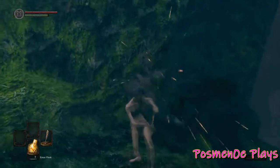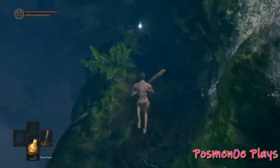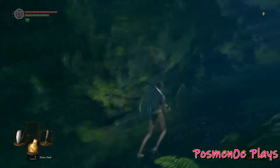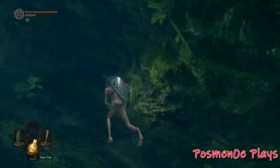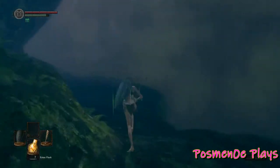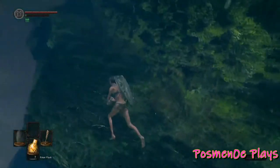This is so hard to explain, how off this feels. I wish I could explain to you guys how off this feels. It's such an awkward controller to hold. Oh my god, I'm just trying to go straight. If this controller will actually let me run straight, that will be a miracle in itself. Okay, we're doing alright. We got the grass crest shield. We only died, what was that, once to the Black Knight? Oh my god, this is so bad. And the problem is, it's such a fast-paced game as well. It's hard for me to react on time to what is actually happening.